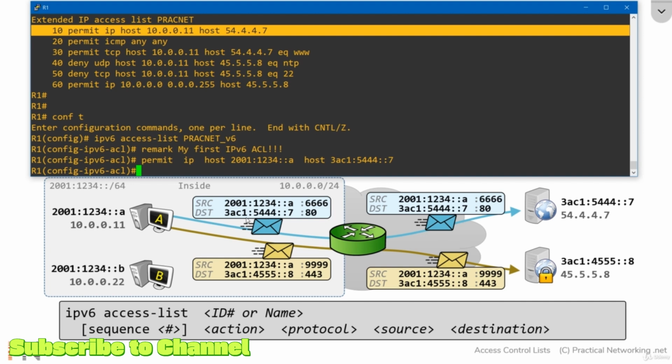The next thing we did in video 3 was configure an ACL to match an entire subnet. So let's go ahead and do that next. Again, it'll be a permit statement, and again, our protocol will be IP. To match a subnet in IPv6, you would again specify the network ID. In IPv6 terminology, this is called the prefix. And then you can specify the mask directly using slash notation. From there, the destination will look the exact same thing. We'll allow the entire subnet to send IP packets to this bottom server over here, 3AC1.